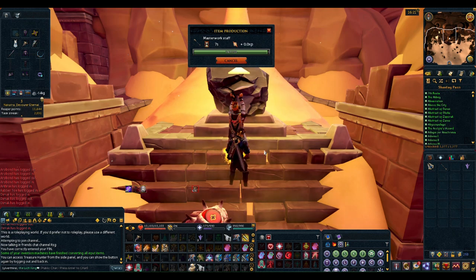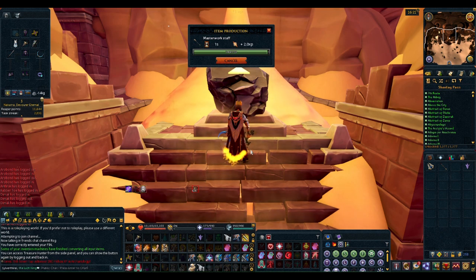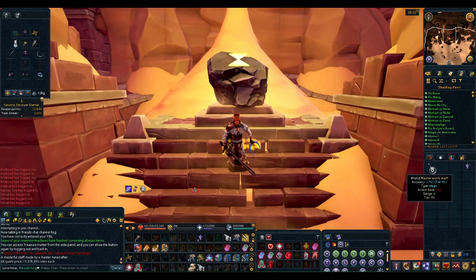All right, and we're nearly done. It's been a long 40 or so minutes doing this last step, but I think it's the last step. There we go. Masterwork Staff is completed. Tier 99, well, tier 95. Why is it so cheap? A masterful staff made by a masterful rune crafter. Let's check it out. I want to see what it looks like.